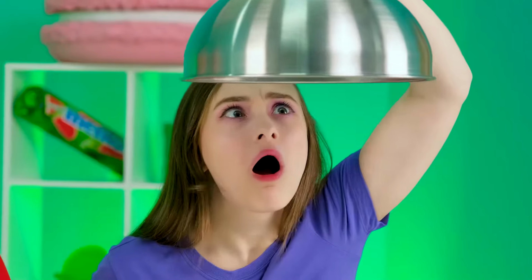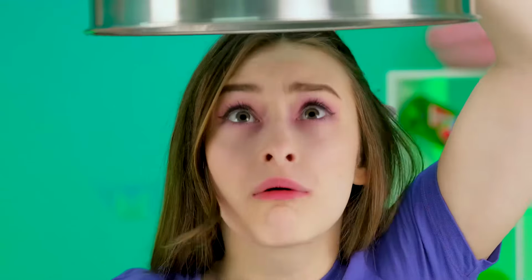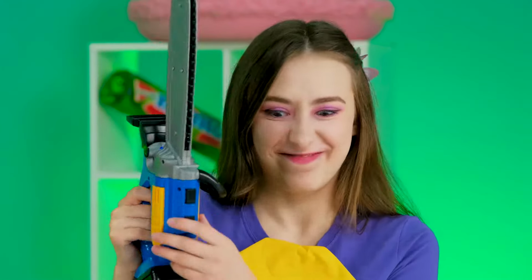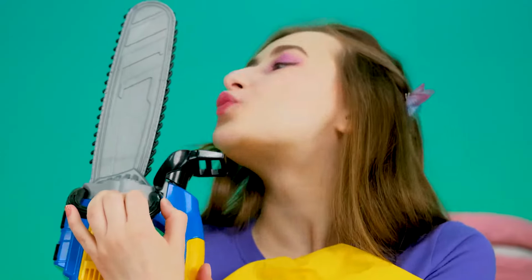Where'd all my candy bars go? You need to be more careful. So sorry, Katie. I couldn't stop her. Well, I didn't get anything. Loser. It can't be. Here's the Kit Kat. Wow, it's so big. I knew luck would be on my side. I'm gonna need a chainsaw to cut through this. It happened. You can finally try it.